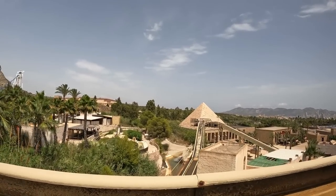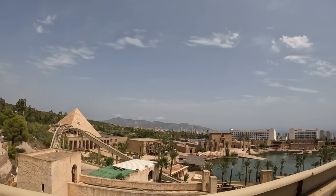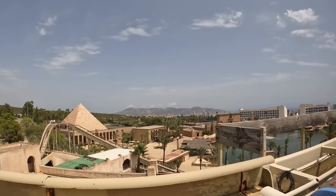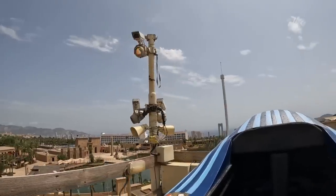That's funny though, isn't it? The water's not running down that drop over there. That's the backwards drop, I believe, with the turntable. It's not a good backwards drop and I'm in the back. Oh, I know, I'm surprised you went right in the back. There's the Luxor. Not in Las Vegas.